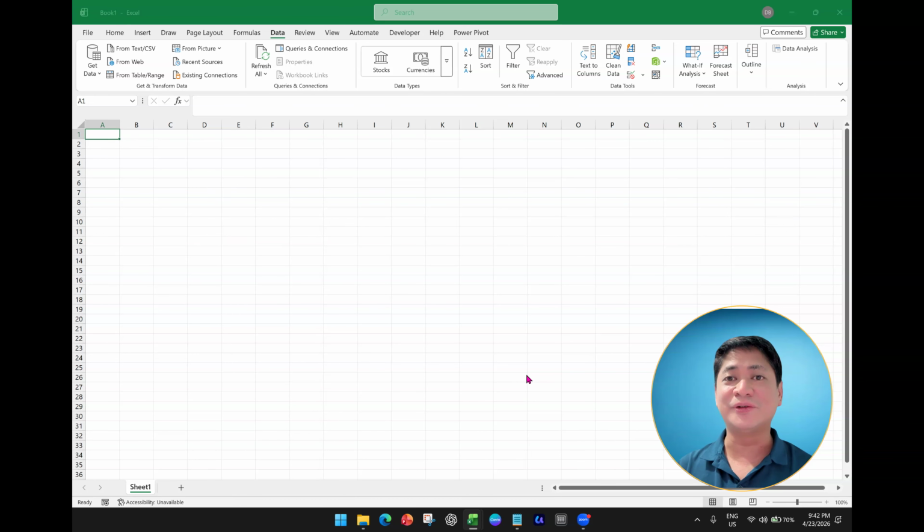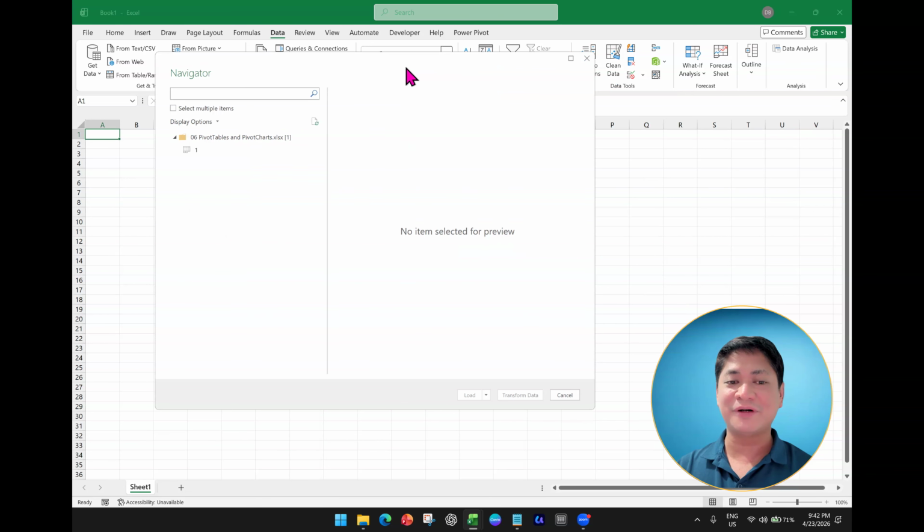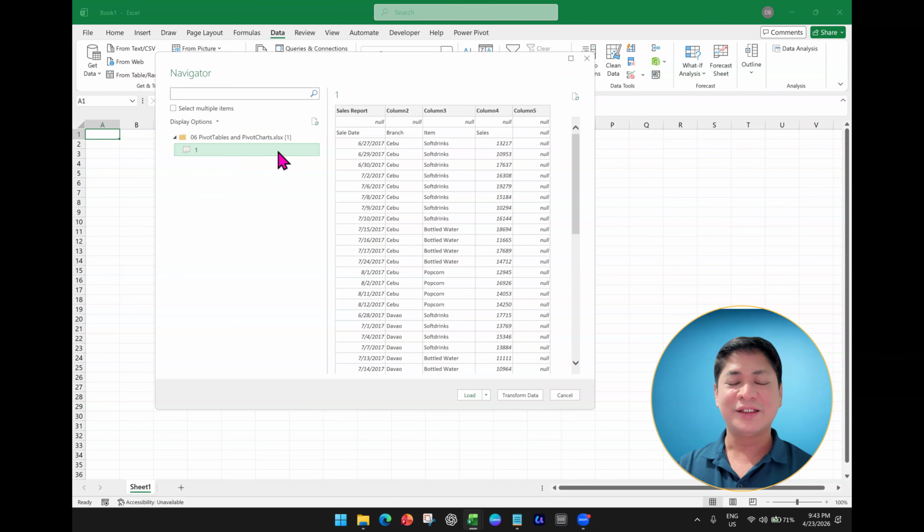and let Excel do its magic. So what you're now seeing is a preview of the file that we have, and we have to click here in order to see the file. Take note that you may have other sheets listed here. The thing is that the file that we're loading doesn't have any other sheets, but in case there are other sheets, they will be listed here.